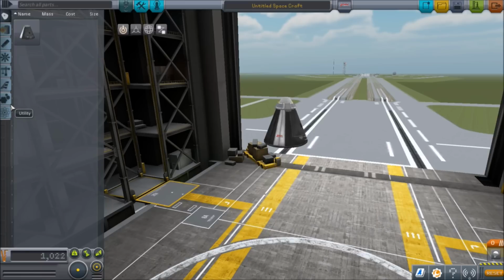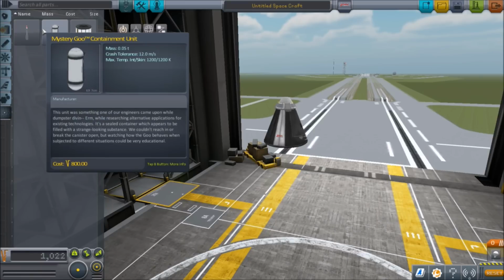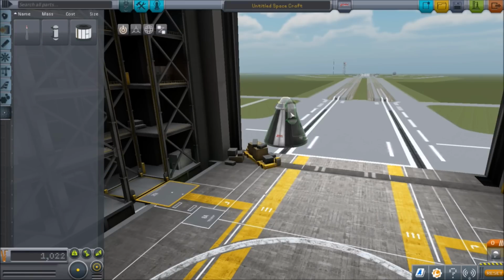Actually, let's put those back. Only really need one. Didn't get a lot of science out of the second one. But I think symmetry is important. I think you want to have that even weight at the top of the ship. So we'll go ahead and put 2 on.